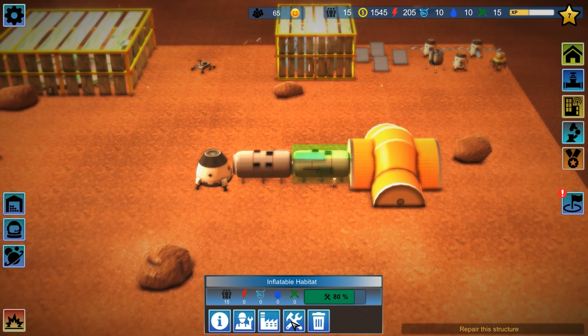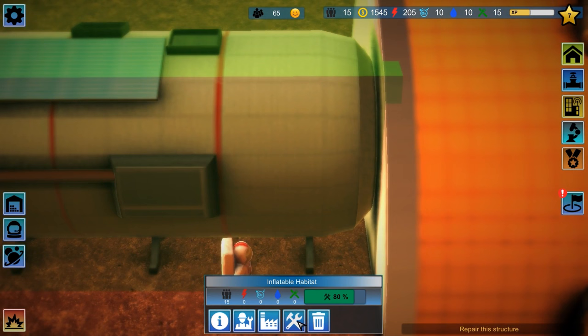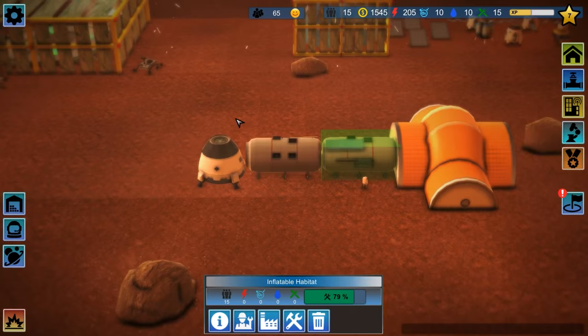How do I... Oh, my little dude's just... Look at him go. Okay, that's not repairing it. Trained specialized astronauts? Maintenance tech for 500 bucks? I shouldn't be messing with that. I don't understand that stuff yet.